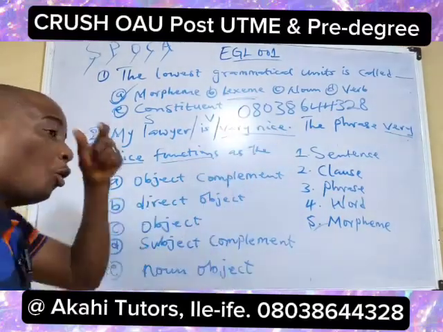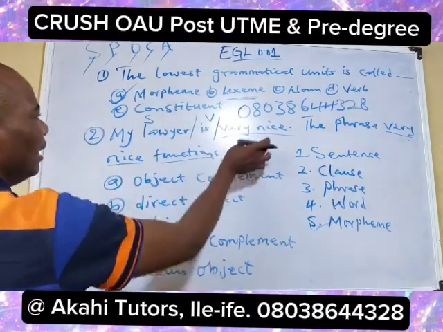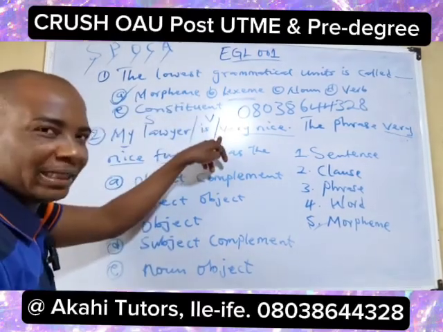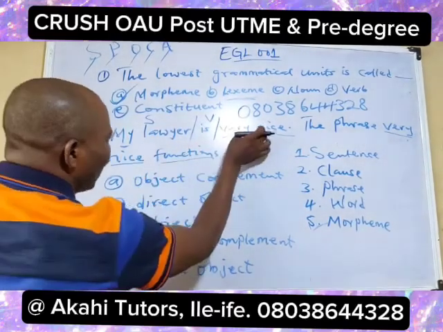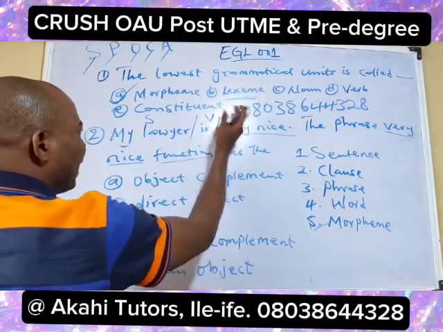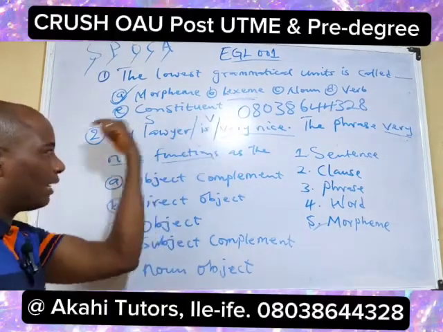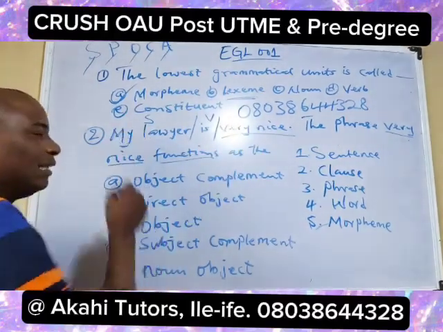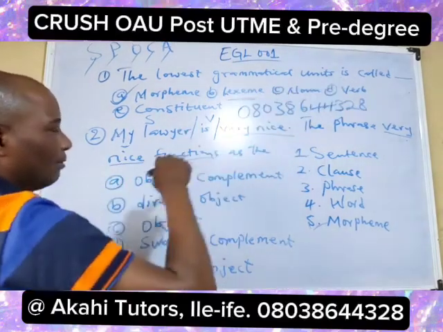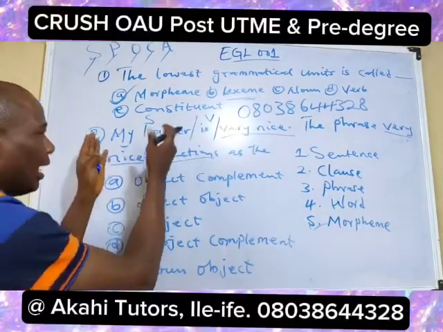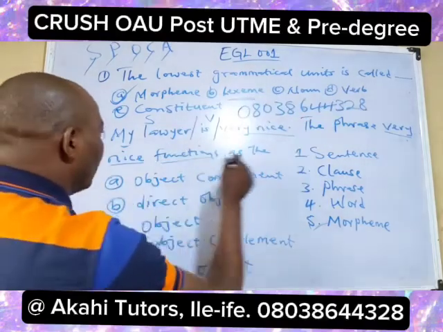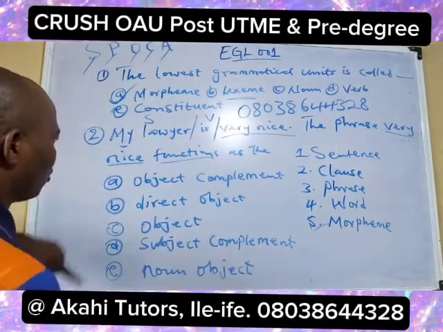Then very nice. Who is very nice in this expression? That is the subject. There is no object in this sentence. So very nice can be analyzed as a subject complement because it's making anaphoric reference. It's making reference back to the subject. It's not making a cataphoric reference. Anaphoric reference is a reference backward, while cataphoric is a reference forward. Having said that, let's go to the options.